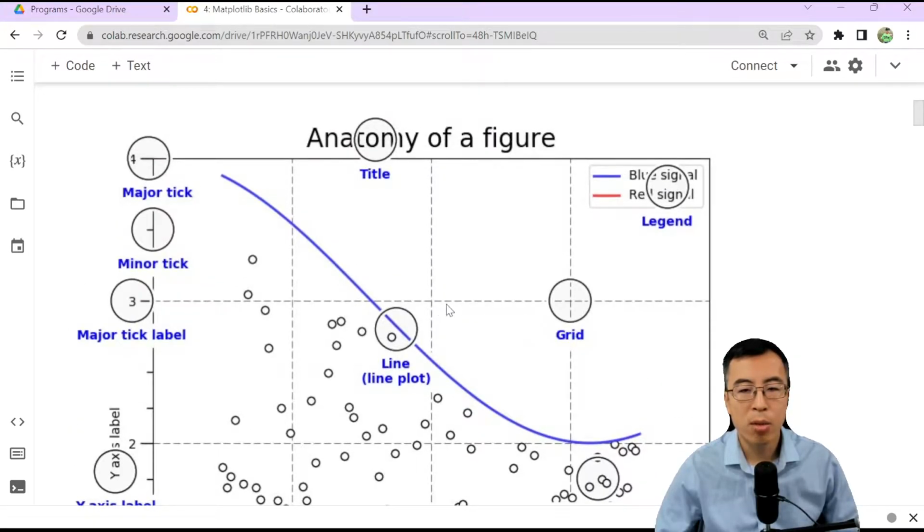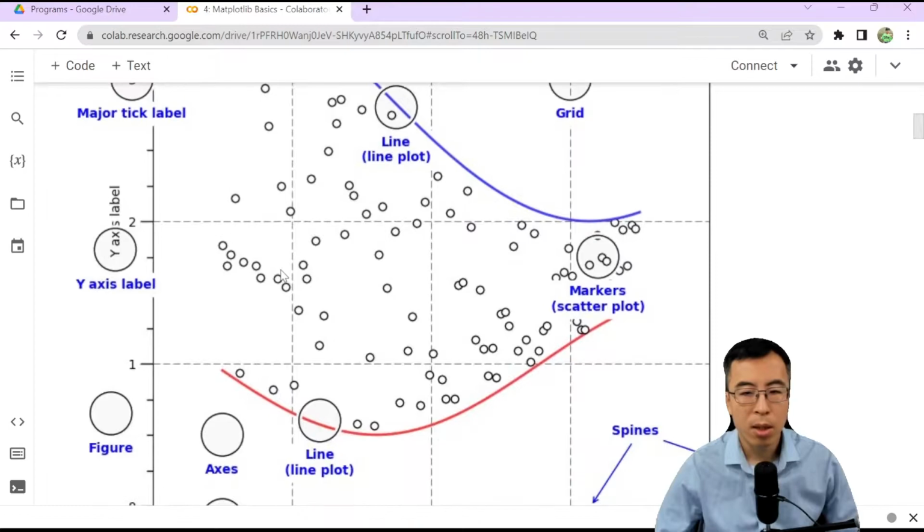And we see those dashed lines and the grids, both horizontal and vertical. We can have a legend denoting the different lines or other plots in the figure. And we can also have major ticks and minor ticks on both the y-axis and x-axis.